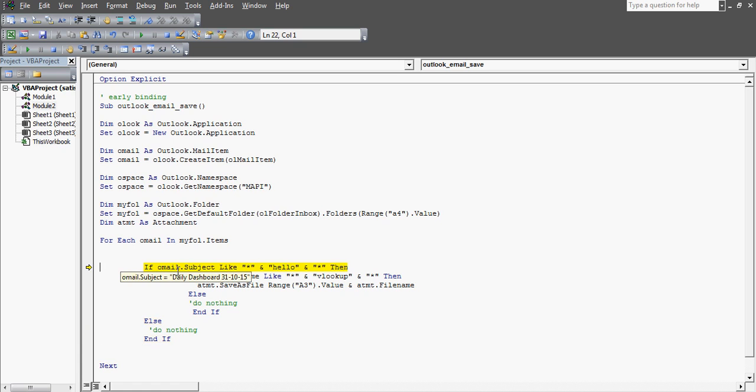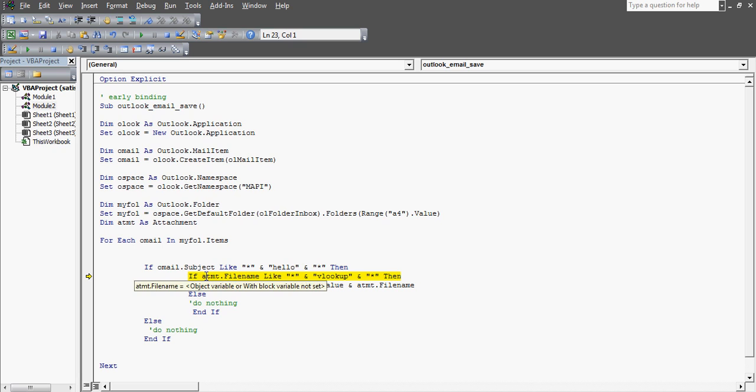What is the next thing? Daily dashboard. I'm not interested. All right, what is the next thing? Hi everybody. Well, you say hi, but I want hello, right? So let's just ignore this as well. There we go. Now we got the point. So we have a hello world. So this hello world actually is there, and now it should go to the if attachment, the next line, instead of going to the else. Let's see. Oh yes, we got it.